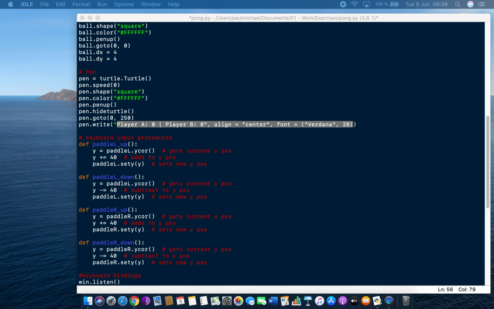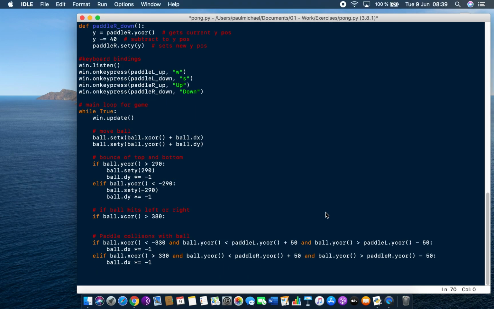Okay, so to do that, what we want to do in this if statement is we will increment the score, plus equals 1. So this x score here will be for player A. So we'll just do score A plus equals 1.